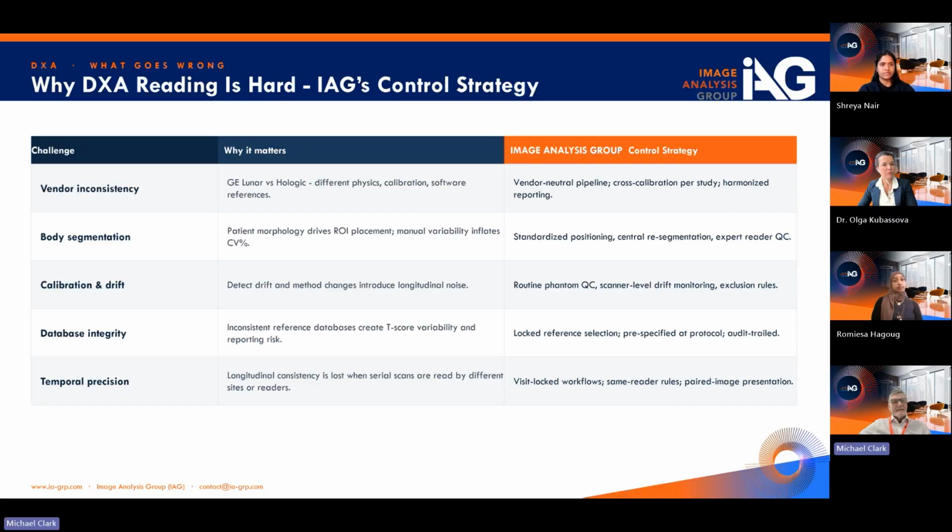When you're looking at body segmentation, you want to make sure that the ROI, the placement of the segmentation, is consistent from baseline. We have seen instances where sponsors allowed sites to do local assessments in a GLP-1 obesity trial, and could not see any difference between placebo and drug. Then they gave it to us. They gave us the raw data to resegment everything, and in the end, they did see a difference and could continue with the trial. So we feel it's important to maintain that consistency by using a provider like IAG.